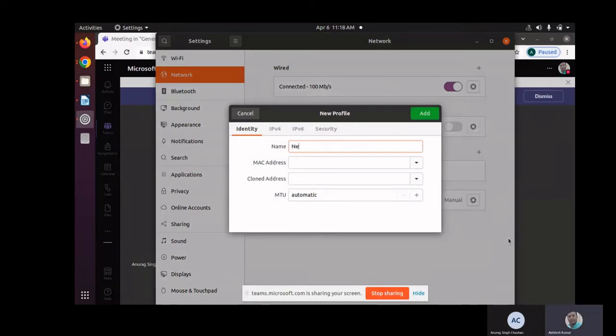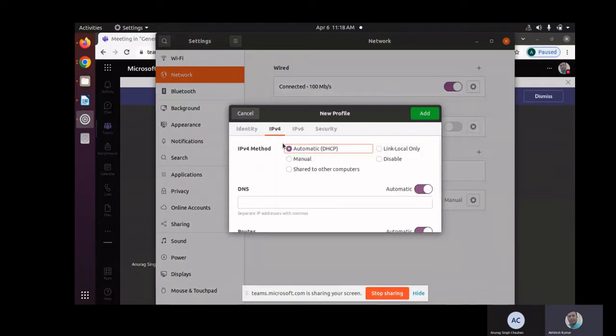For example, I am using the NetLab facility, so I am writing the name of my lab, network lab. No need to give the MAC address and cloned address. MTU will be automatic.